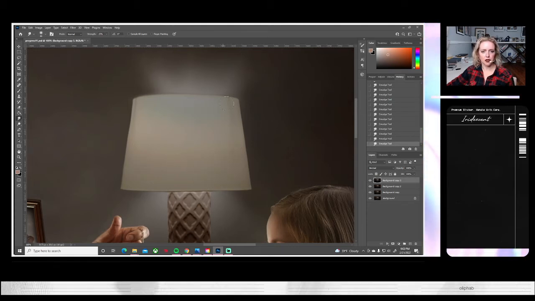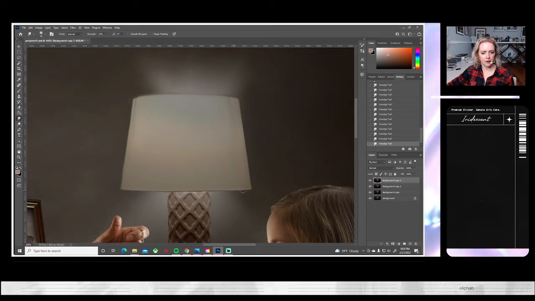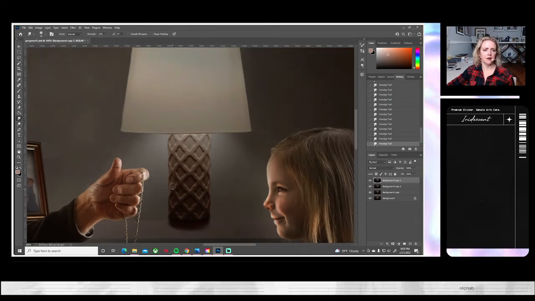I like the little shadow of the inside of the lamp though. I think that's kind of cool. So I want to hold on to that. Kind of swoosh that back. Okay.